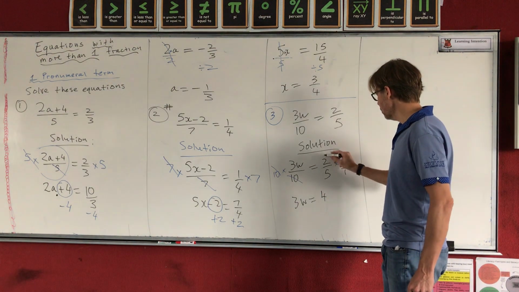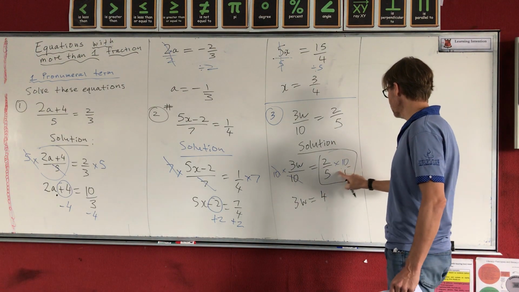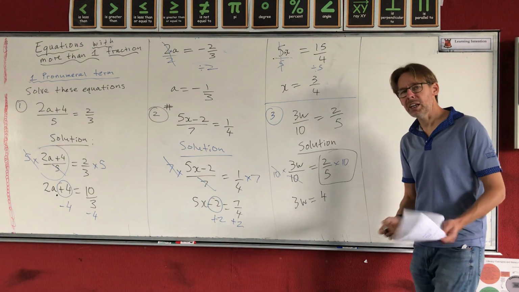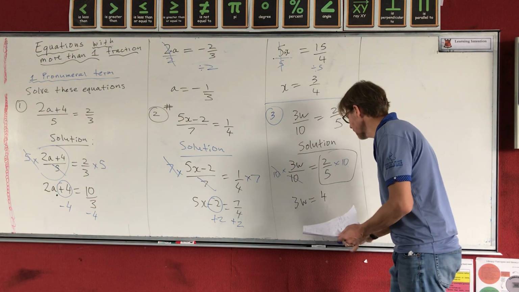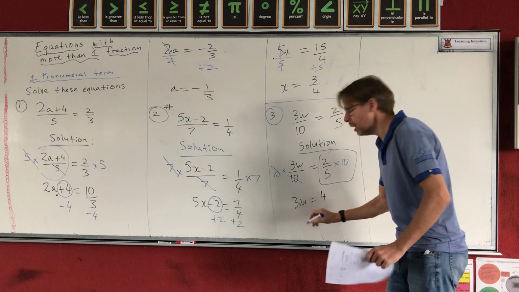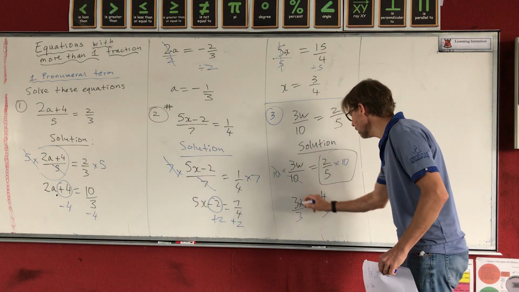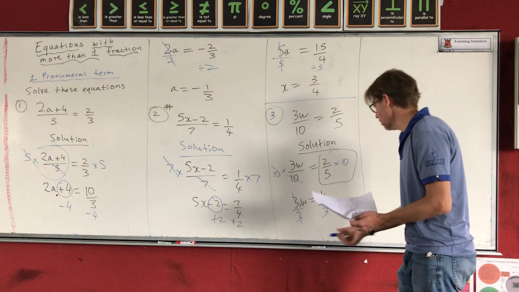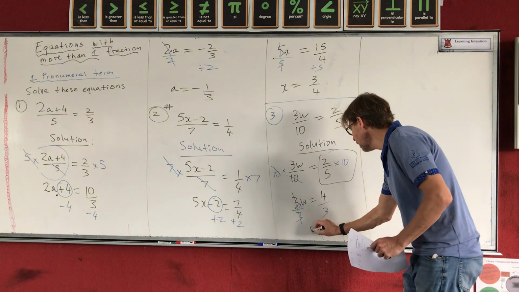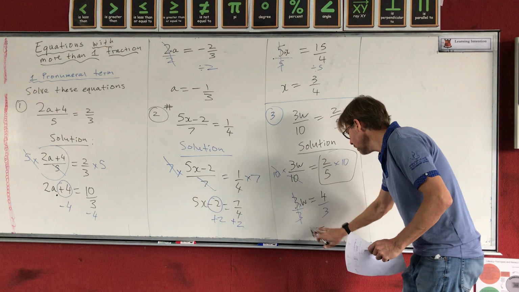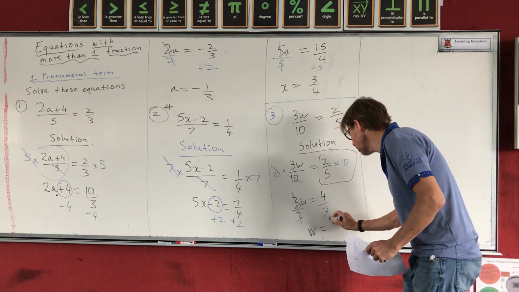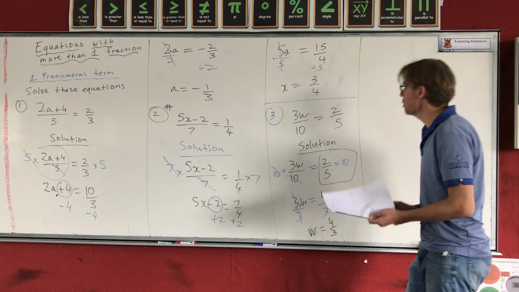Right? Just use your calculator for that bit. You don't even have to put the 1 there. Okay, last step. There's a times there, don't forget. Opposite of times 3, divide 3, both sides. Cancel the 3's. So your answer is W equals, there's a W there, let me just fix it up. W equals 4/3. There we go.